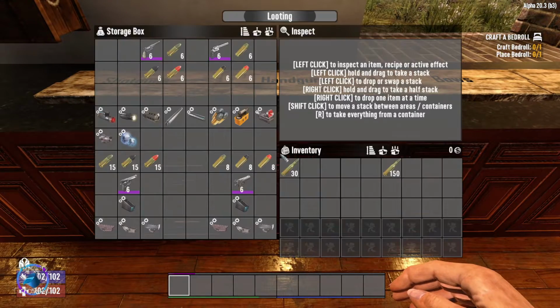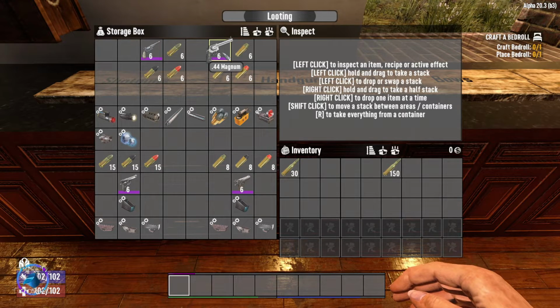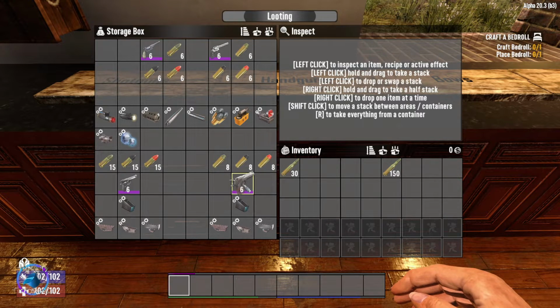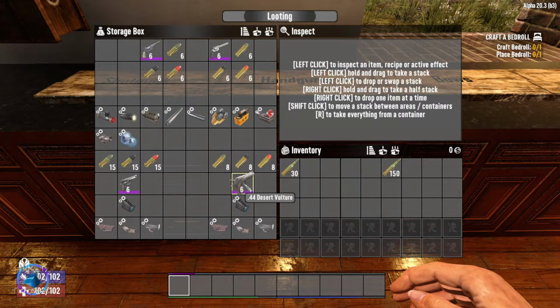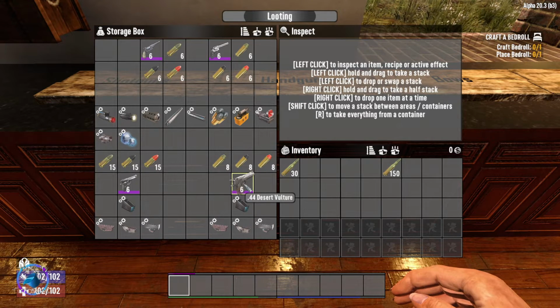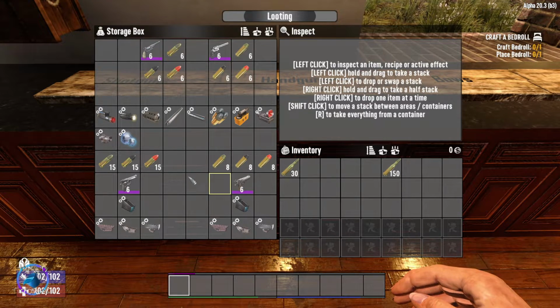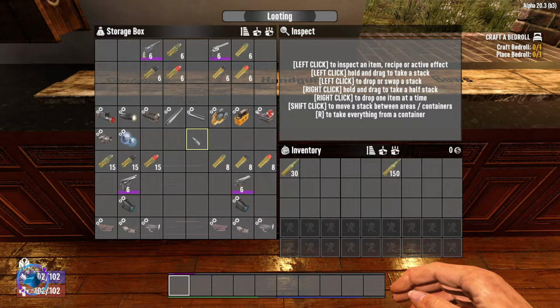Lastly, we have the handguns. So with the handguns, you have the pipe pistol, you have the 44 Magnum, you have your regular pistol, and then you have your 44 Desert Vulture. I am so sorry. I keep calling that a Desert Eagle because that's what it was back on, I think it was 118. But yeah, they changed it to the Desert Vulture. I don't know why. Desert Eagle to me was a lot nicer.